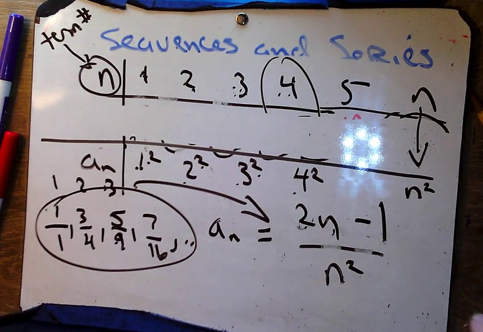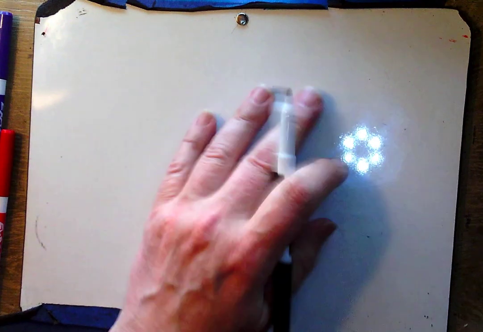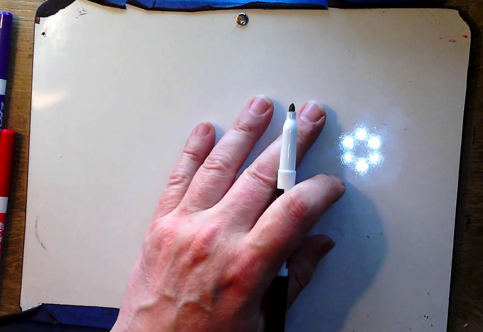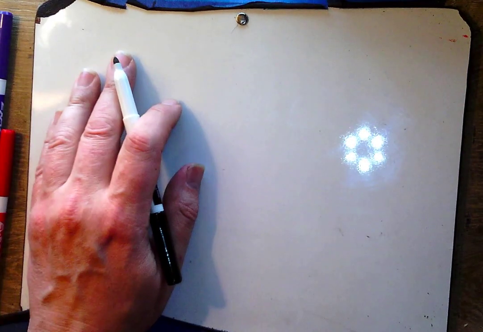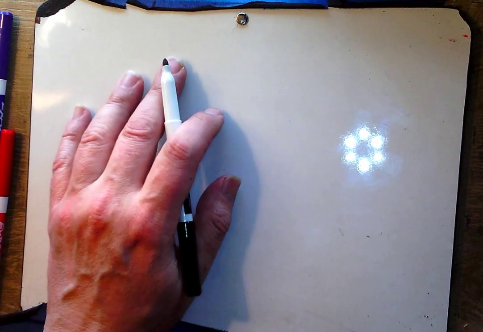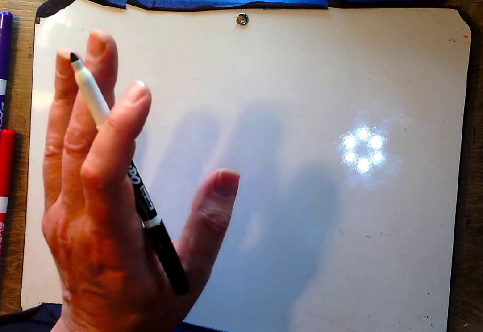What's my rule? That's probably the hardest part about getting into the Seq and Series unit. There will be some formulas to memorize. You are expected to know things like what are the first 10 values of y equals x squared, or what are the first 5 values of x to the third, or 2 to the power of n. Definitely supposed to recognize those. But sometimes, these problems are in fact not anywhere near that difficult, but they are often thoughtful.